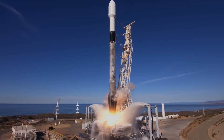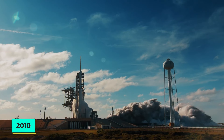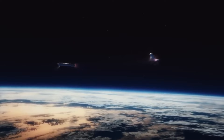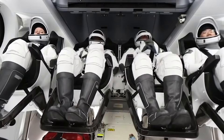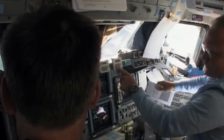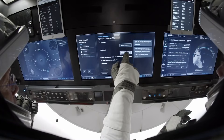SpaceX launched its Falcon 9, a larger craft named after its nine engines, in 2010, and the following year broke ground on a launch site for the Falcon Heavy — a craft the company hoped would be the first to break the $1,000 per pound to orbit cost barrier and could one day be used to transport astronauts into deep space. In December 2010, the business became the first commercial corporation to launch a spacecraft, the Dragon capsule, and safely return it to Earth. Dragon made history again on May 25, 2012, when it became the first commercial spaceship to dock with the International Space Station and safely transfer cargo.